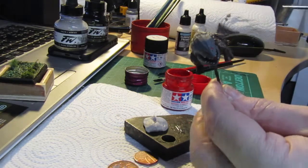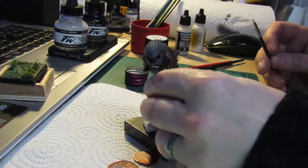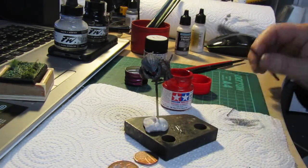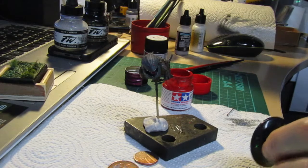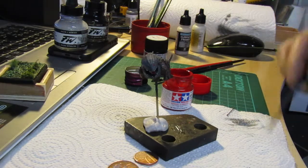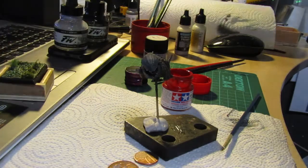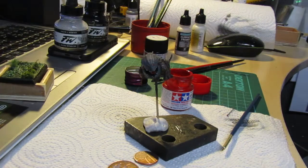That'll do the trick, I think. Now that is going to dry, and then we'll clip off the cocktail stick that's holding it, and mount it on the base and see where it goes. It goes like then.